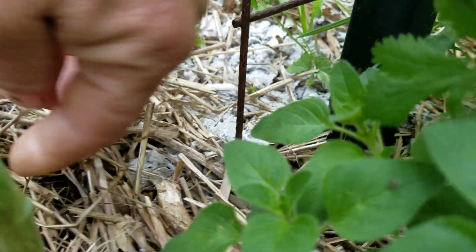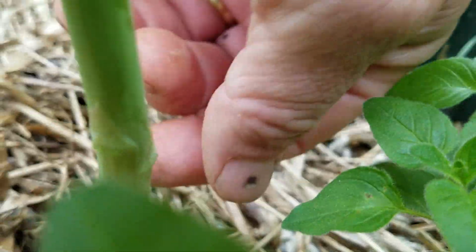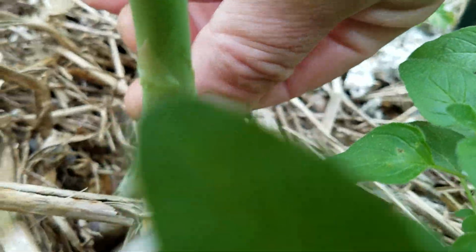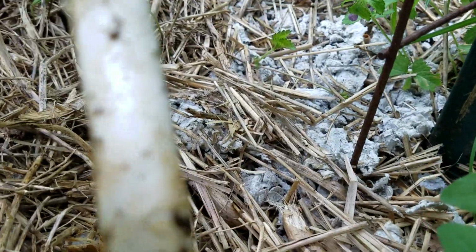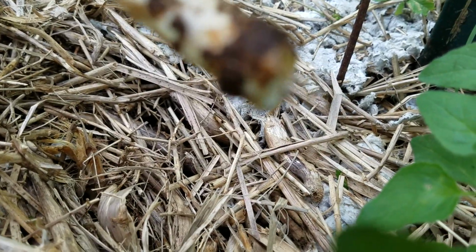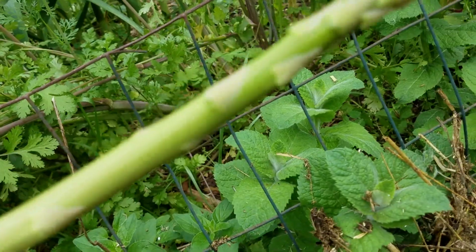The roots are actually tied into a root ball down in the soil, so you want to get it at the root ball. So we're just going to rock it back and forth a little bit, pull on it, and then it gets it the whole way down at the root ball, which is down pretty deep. Yeah, that's a nice breakfast there.